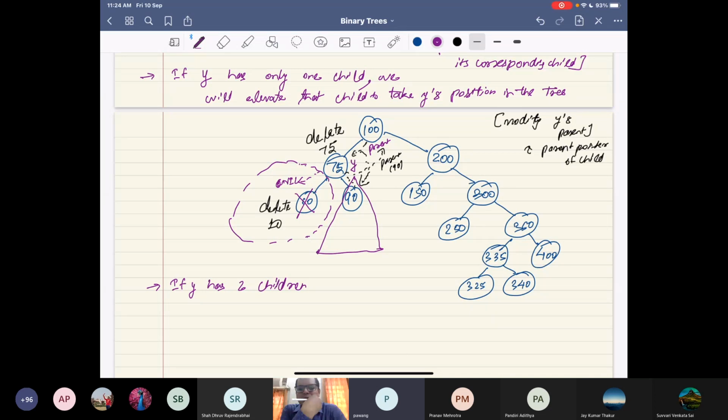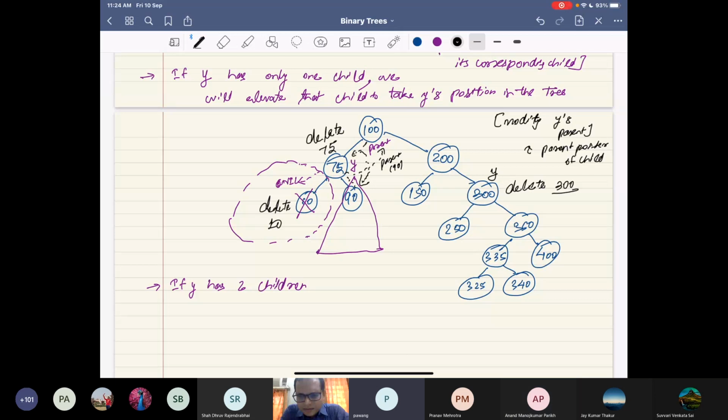Let's take 300 as my y. So delete 300. What will I do then? If you have to delete 300, the maximum element of the left subtree or the minimum element of the right subtree will be replaced there.